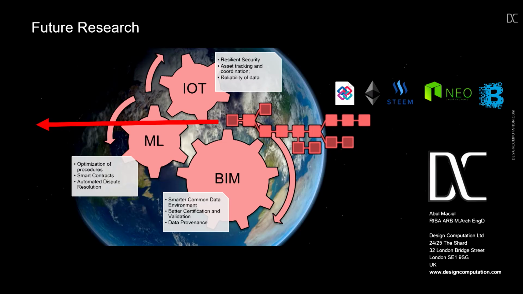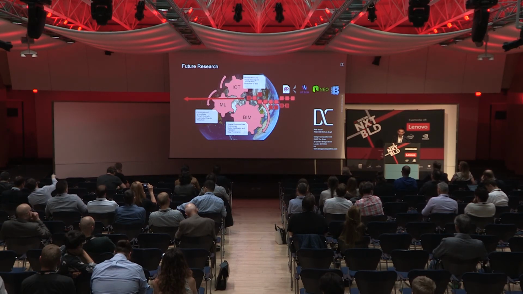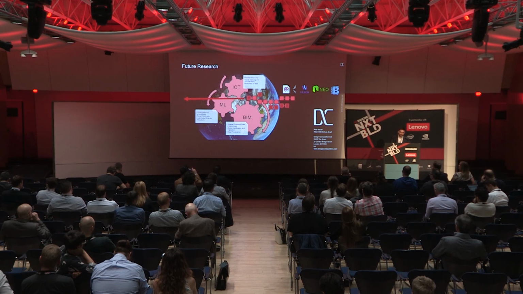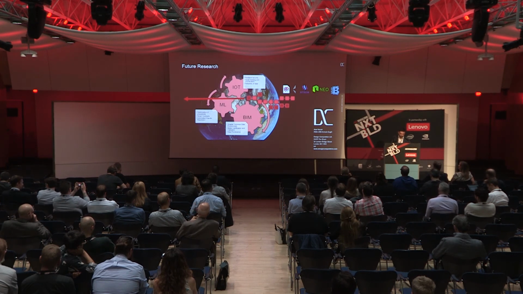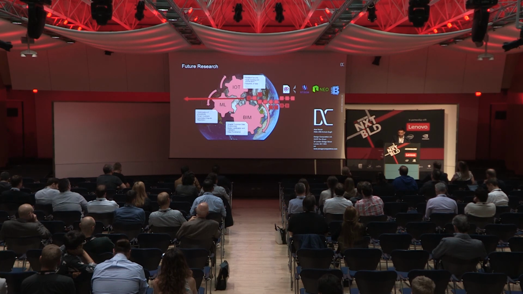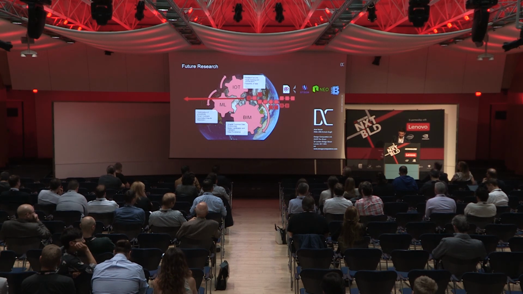And the future research will be really into investigating more what we can do with the Internet of Things and how we control this with some more lightweight blockchain technologies such as IOTA, machine learning, and how by using blockchain we can make the data more machine readable and therefore easier to learn what's going on or see patterns on that blockchain and how this integrates with BIM. So I'm looking at things like IFC, Ethereum, Steem, Neo, and Bitcoin as well, but Bitcoin seems to be more interesting only for value exchange, not so much the execution of work. It's more for the occasional value exchange.